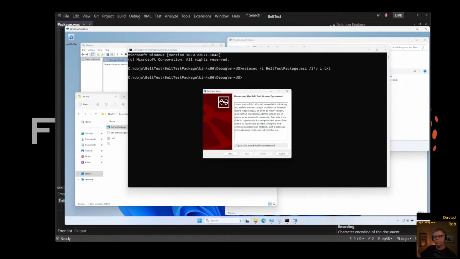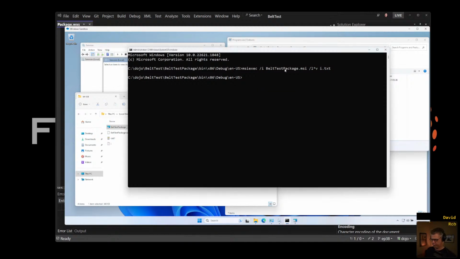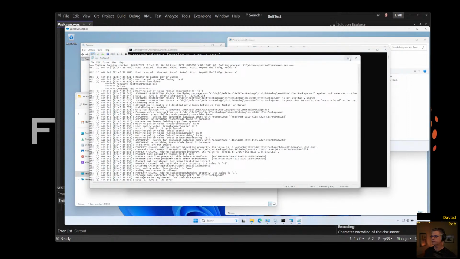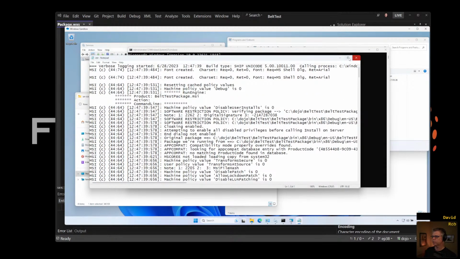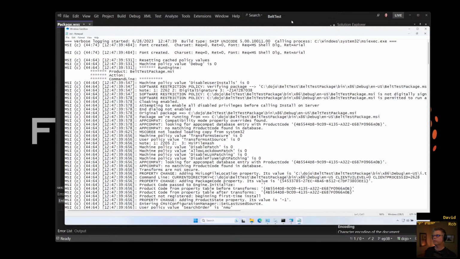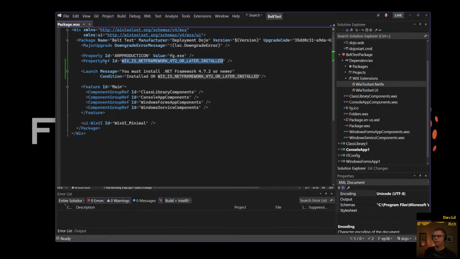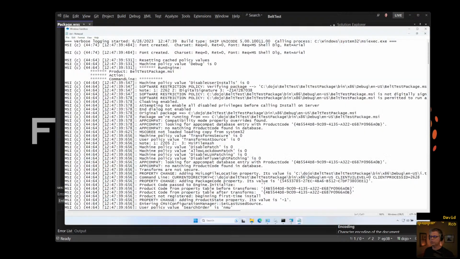Look, our UI came up and no error message. That means that we at least got past that. Let's go ahead. Notepad i.txt. So we've gotten far enough. I'll make this bigger and bigger. We've gotten far enough to know that this property that we did a property ref on, that we don't know how it's implemented because it's inside that extension, it's out there somewhere, has passed this condition. So we should be able to look in here and find what that value is set to.